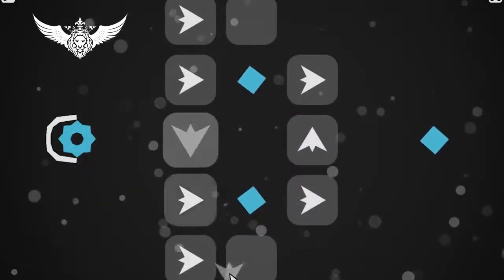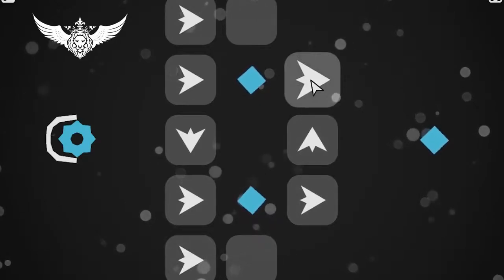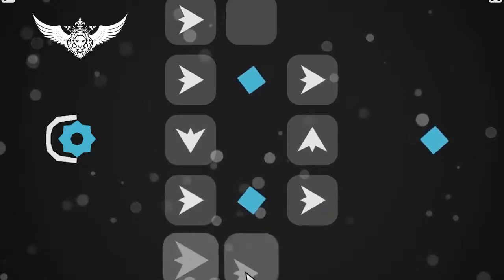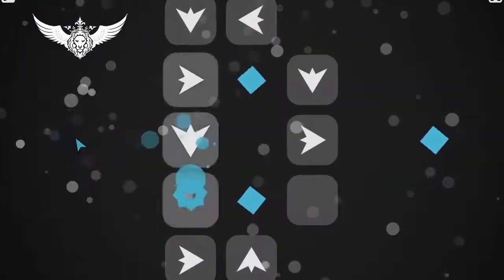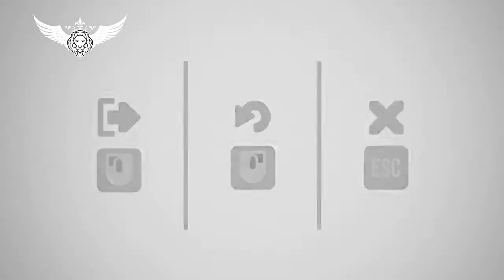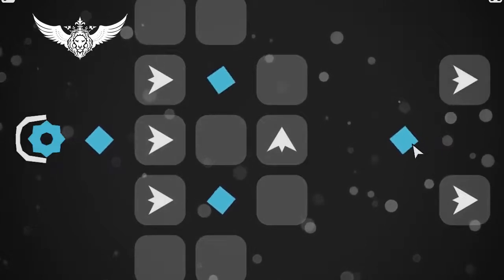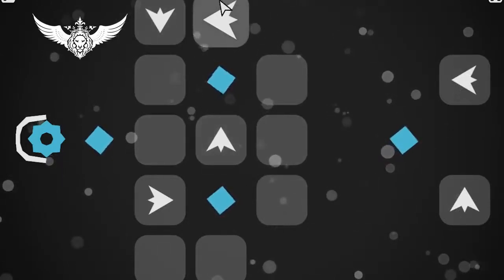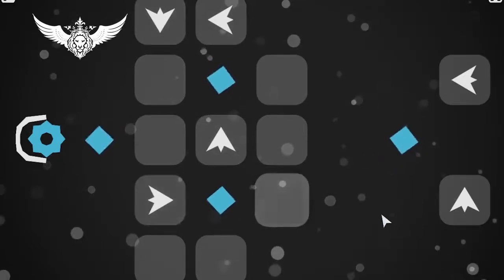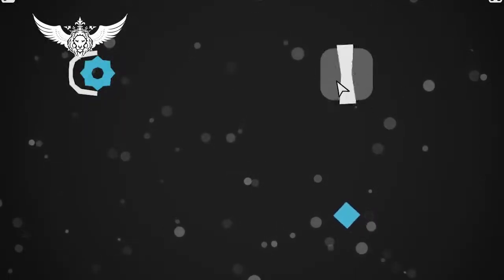Yeah. Level 10. Whoops, forgot. Level 11. So this is our exit point. Top and down. Oh no. Yes, we got it. Alright, these things are kind of mirrors.